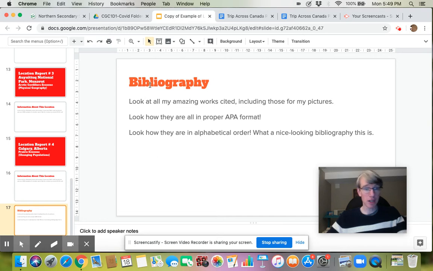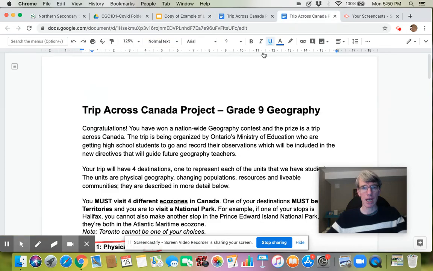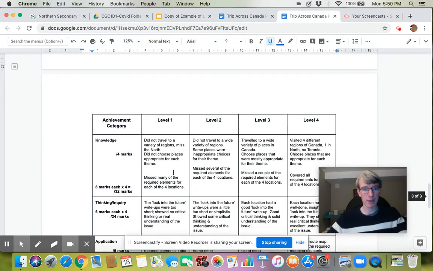So at the end, you need to include a bibliography. All of the pictures you take off the internet need a citation. So this might be a long bibliography. Use APA format with the immigration assignment. Everybody seemed to record those successfully. So use the same format used there, APA. Try to make sure they're alphabetical. Okay, so that's essentially what you'll put in there. So at the end, you've got a bibliography. If we take a look, we will have done everything that we've got here.